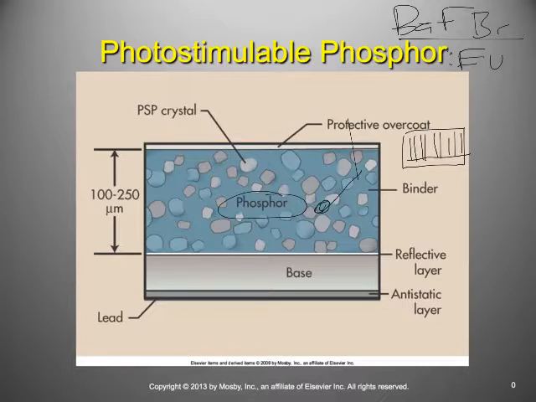And the reason that they design them like this, again, is this is going to decrease that turbidity. Because now when the light is emitted, it's just going to be emitted in one direction. It's going to have to follow those needle channels and go straight up back towards the place it's being read. Okay, so hopefully that gives us a little bit clearer picture.